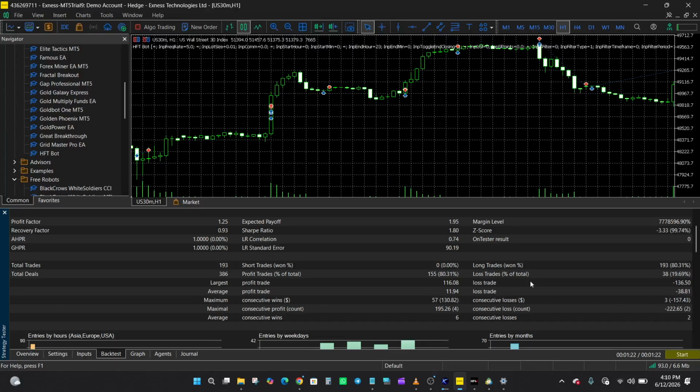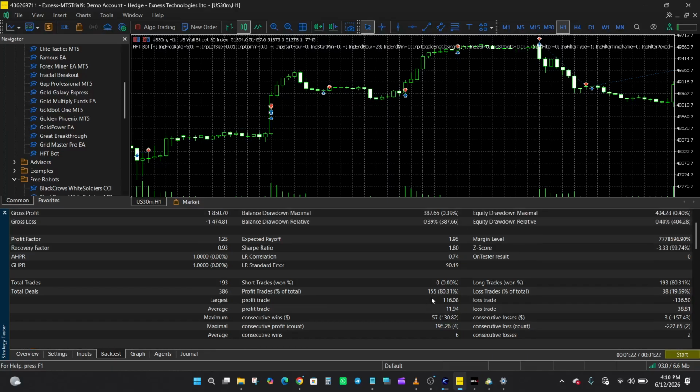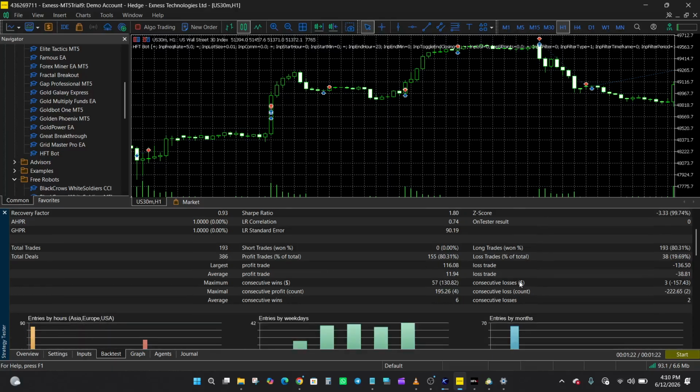So this shows me that the average risk to reward ratio is bad. This is kind of similar to what we saw on the marketplace page. High win rate but bad average risk to reward ratio. As always, historical testing provides insight into how the EA performed under past market conditions.